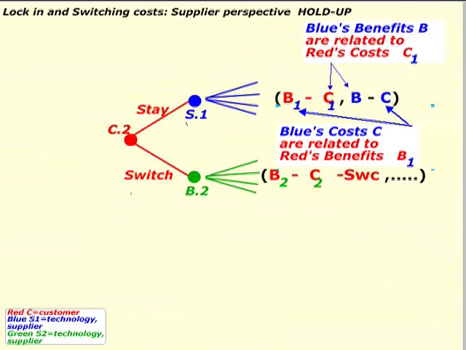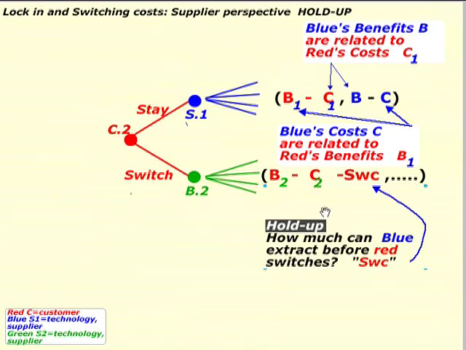The hold-up problem occurs because it costs you to switch. Now, let's just say that the green player is about the same as the blue player in terms of net benefits for the red player, but slightly better, because the price is a bit lower, or the quality is a bit higher. But to get over to that green player, you're going to have to pay these switching costs, and by the time you look at them, it's just too large.